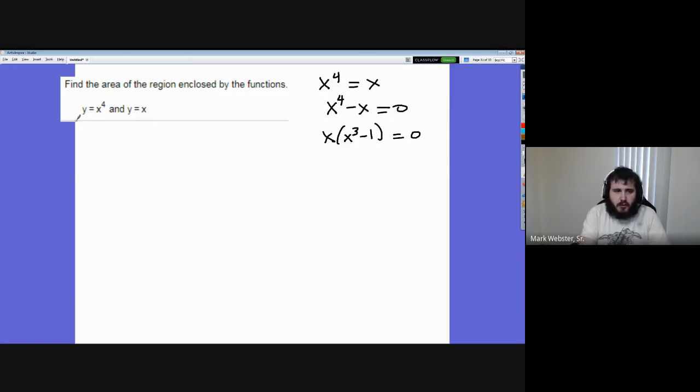And so we definitely have x equals 0, and then x cubed minus 1 equals 0. When you're doing this, yeah, you could remember the formula for the difference of cubes. But this part is never going to result in anything. This is all extra garbage that is always going to have only imaginary solutions. There's an easier way to do this and still get the correct answer.